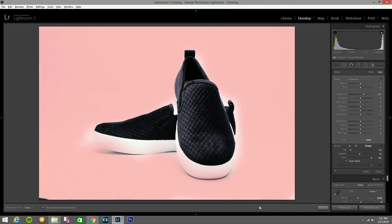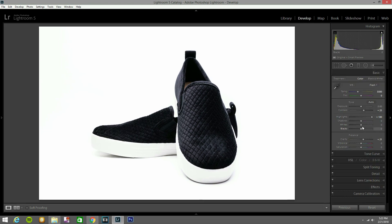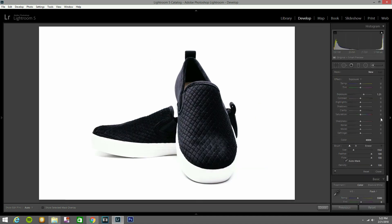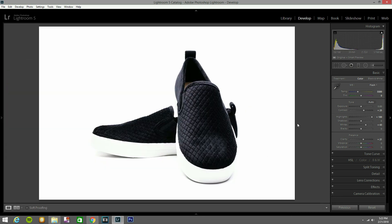Okay, take this off. Press O again so we can see what we're painting — that looks good. Now I'm going to pull in here and leave it there. That looks good to my eye. Bring whites up a little bit and that's it. Before and after — it's not a huge change but you can see it right here in the color and everything.